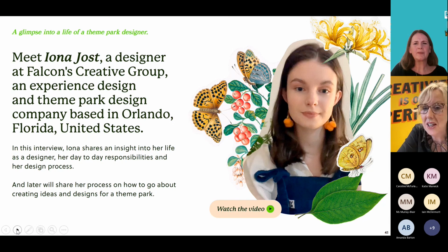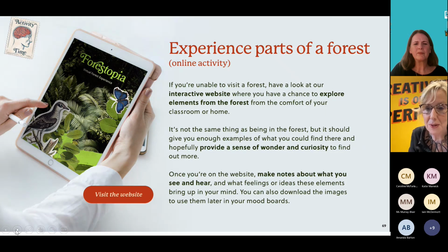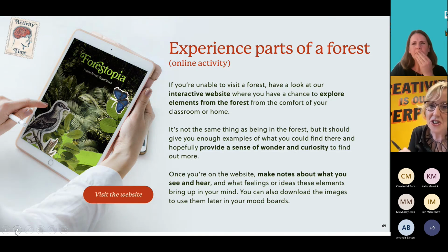Just in the next slide, we talked about scaffolded. We're delighted to be working with Lantra, and Forestry Scotland are engaged, looking at every kid who does this project being attached to a real forest. But again, with a nod to the iPad rollout, looking at the next slide, how do we develop this? So we've created forestopia.co.uk. If you can't afford to get your kids to the forest, you can go online and listen to this website. It has the sounds of the forest, water, birds chirping, and kids can go online on their iPad and listen and watch that.